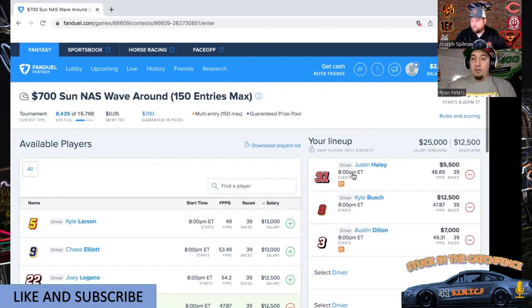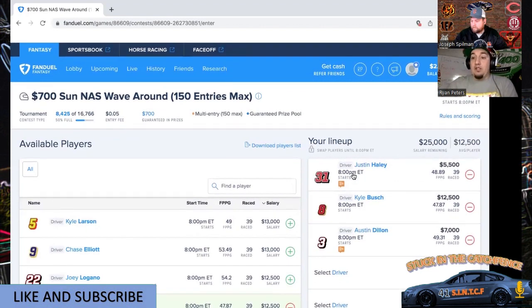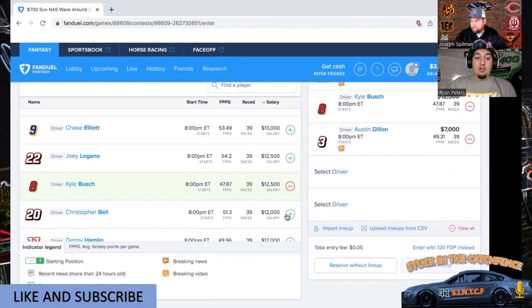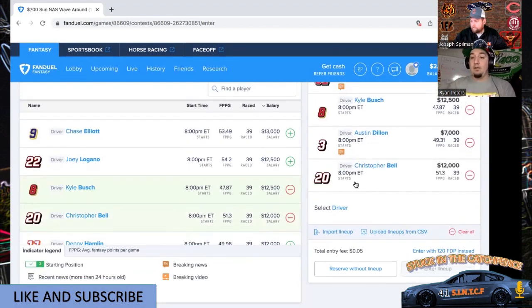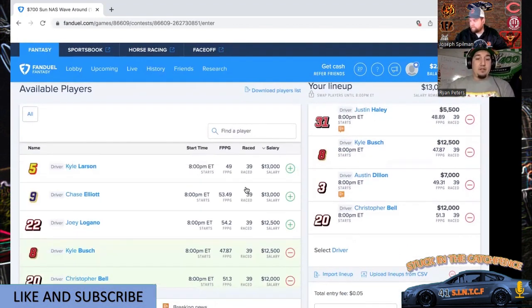We're just going to look at what we got. So now we've got 25,000 remaining. We can pretty much get whatever we want. So I'm going to go back to where I was earlier. I'm going to get Christopher Bell because I thought he ran really, really good. I've got 13,000 left, so I can get anybody, and I'm going to go with last year's winner. And that's the way my lineup's going to look.